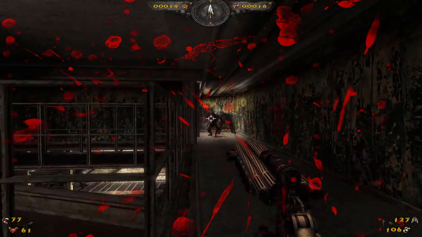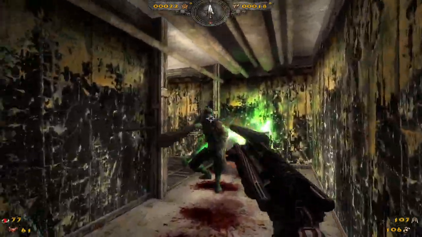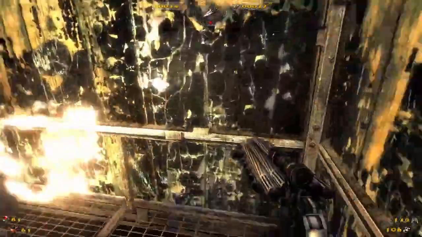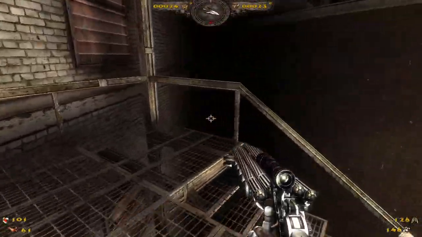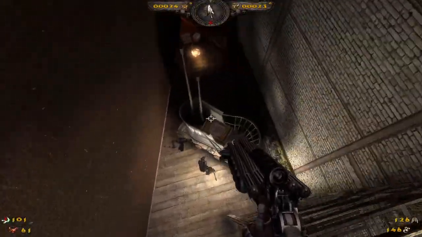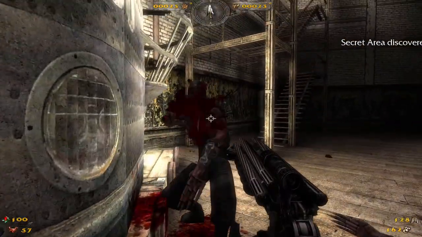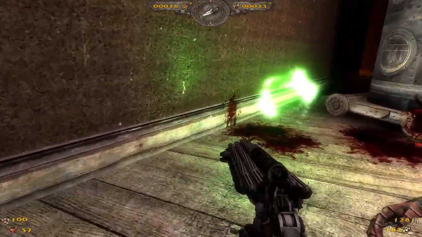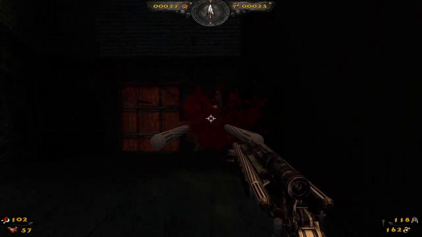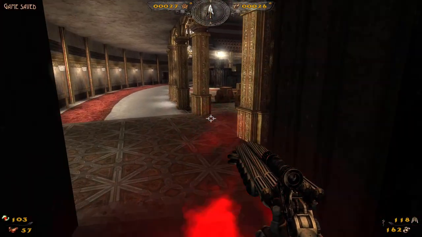Oh, now you come up here. Oh, jeez. Whew. Nice. Give me that. Yeah, that's a secret. Hiding over here. Nice. Alright. See, we're only missing one soul.